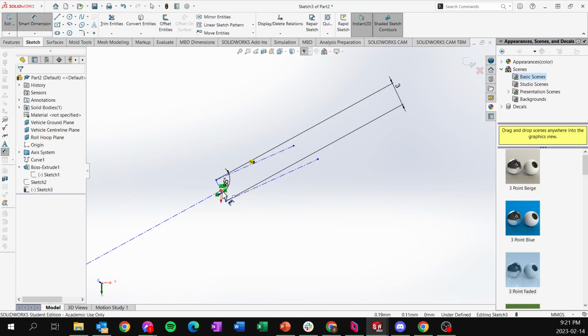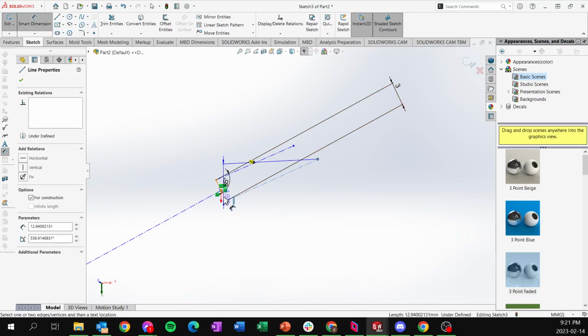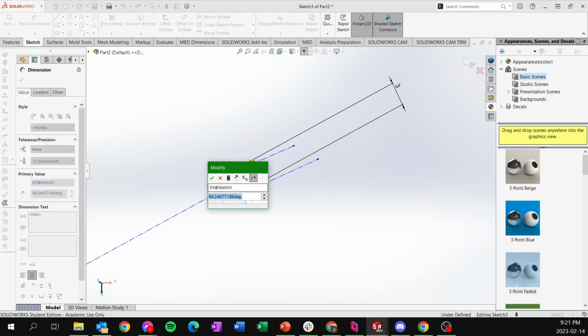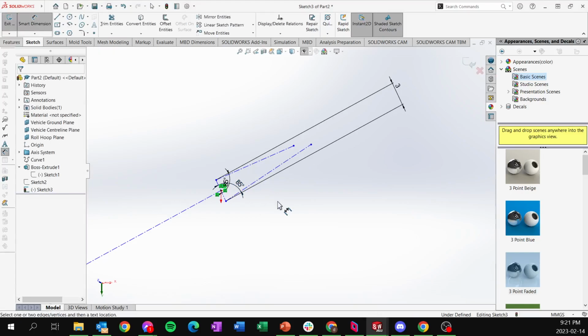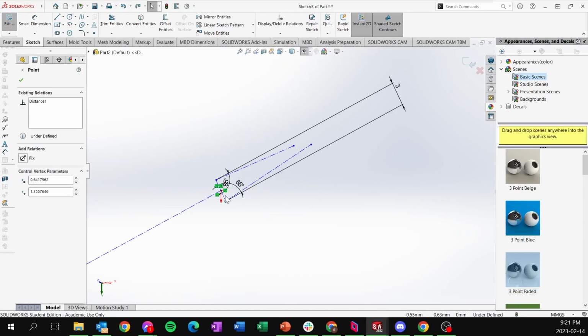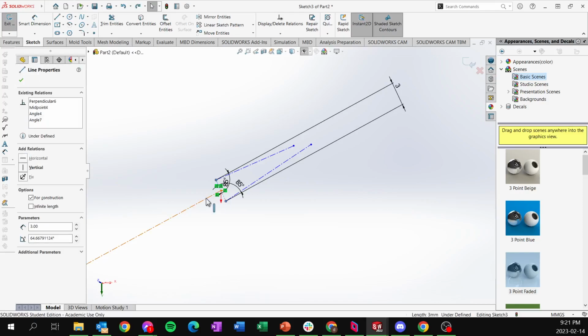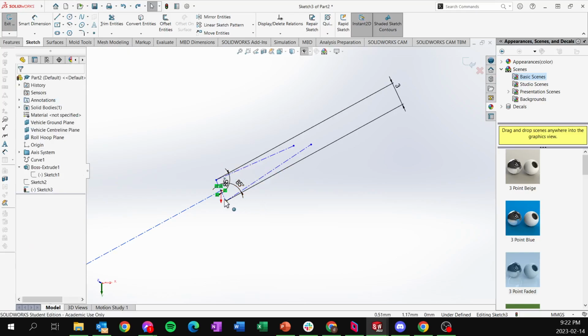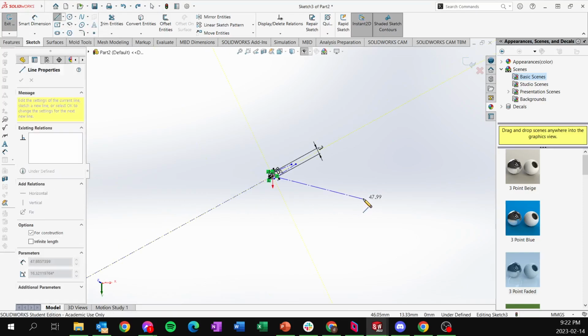Make this 85. Yeah, sure. And then let's see. Okay. If you ever see something that isn't constrained, you can always just move whatever's blue and see how it moves, and try and figure out what's going on.